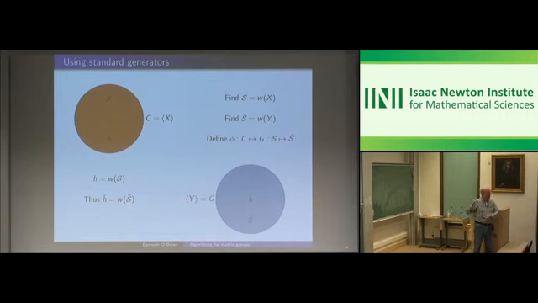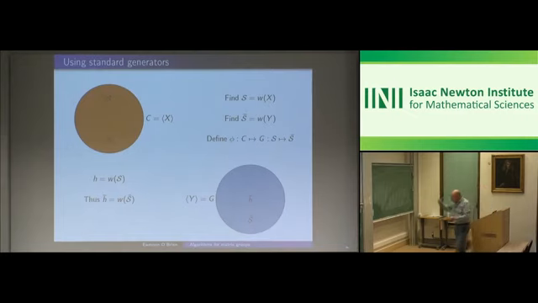If I can do them, then I can actually have an ability to move between both copies. Why am I making the fuss about words? I'm making the fuss about words because ultimately I want to use all of this machinery to answer the membership problem. The membership problem is: if I have something sitting in the generic copy of C and I want to know what it is as a word in X, my input generators, then I want to be able to write it first of all as a word in S. I know what S is as words in X, and hence I can write H as words in X.